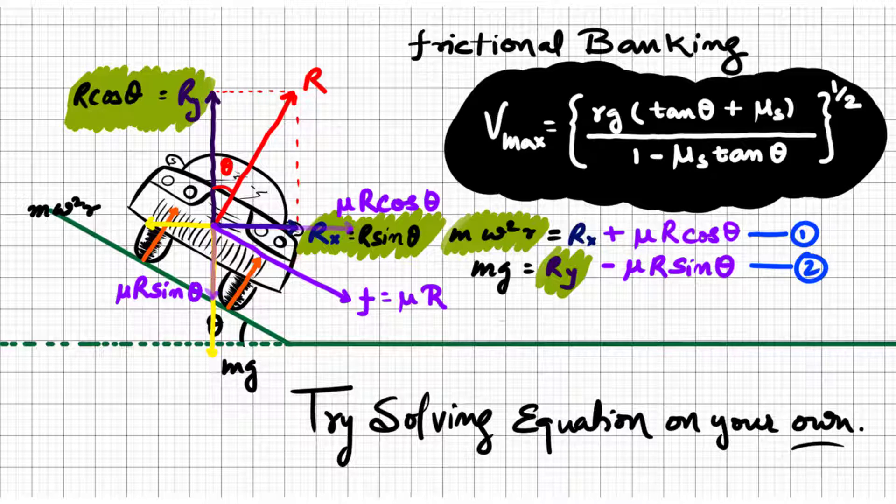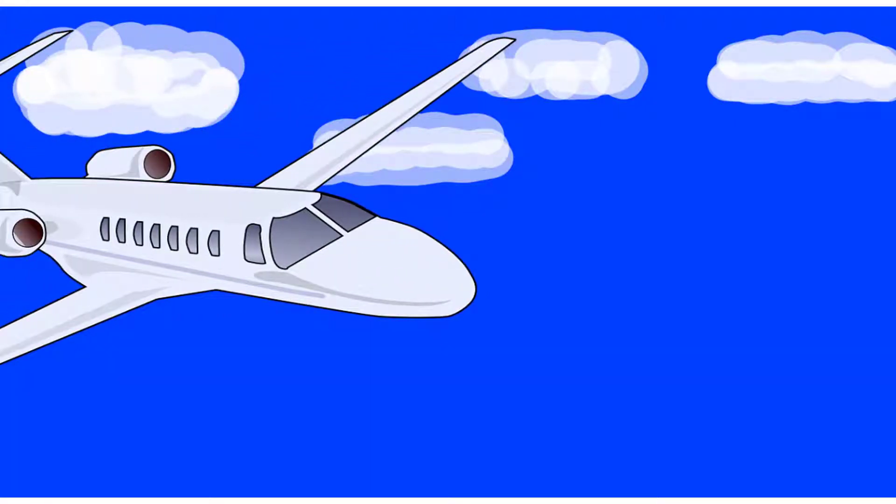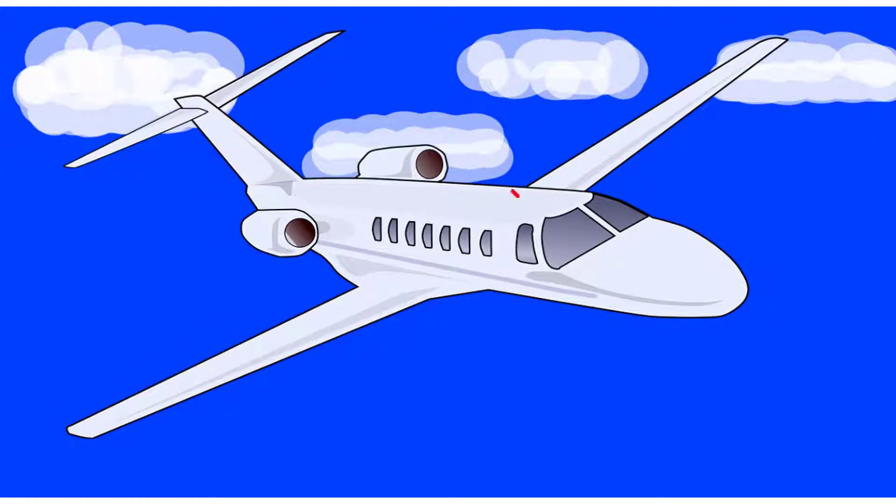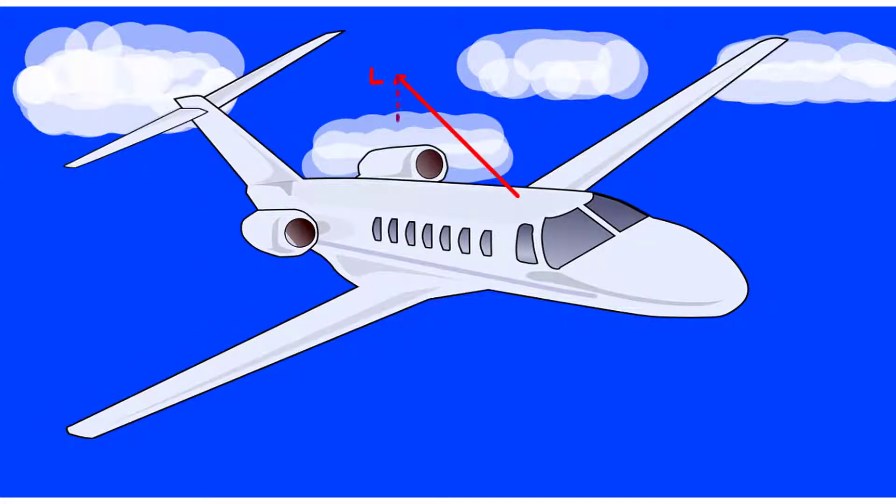Not only on land, but also in air. While making turns, aircraft roll to a banked position. In this case, horizontal components of the lift from the wings provide for the centripetal force, and the vertical component balances the weight of the aircraft.